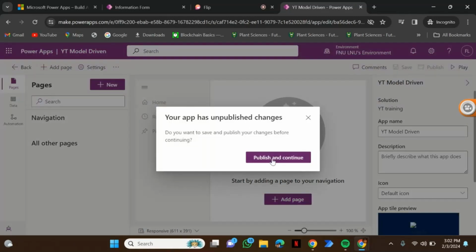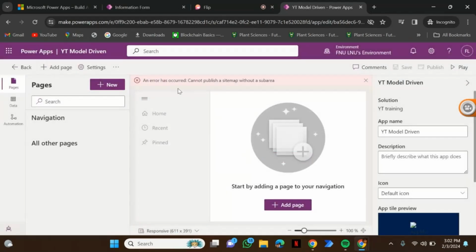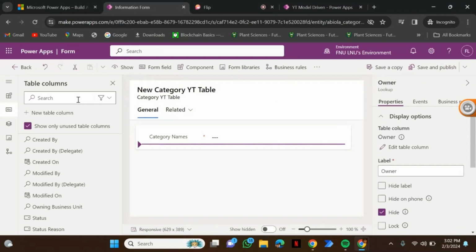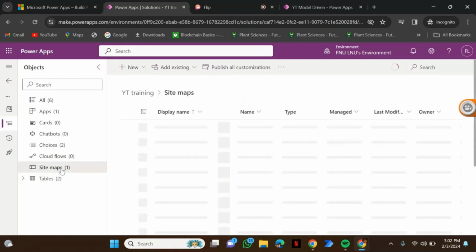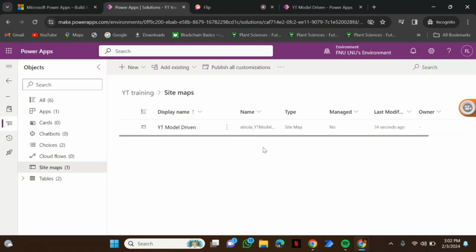At the three ellipsis there, you click on that and you switch to classic. What we want to do is work on the site map. Okay, we got an error, but let's go back. Let's go straight to the site map. The site map will have been created already. Don't worry, we get that error also.